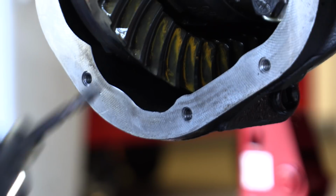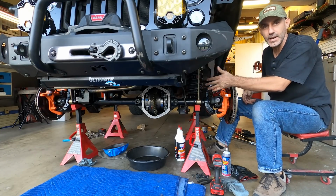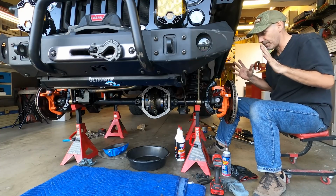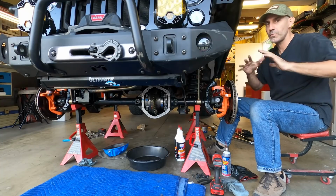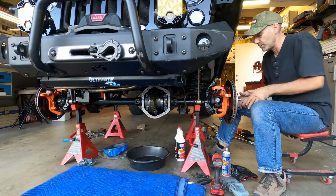Yeah. All right, so this is gonna be kind of cool to show off how the locker works. It's not really exciting, not a lot happens over there. I'm a big fan of the e-lockers. I have not, knock on wood, had them fail on me. I know some people, everybody has a personal preference. I love having a switch on, off, no air compressor, no whatever.